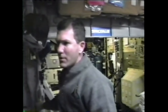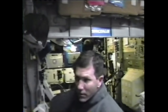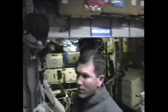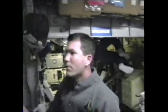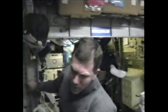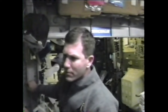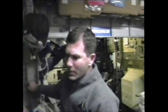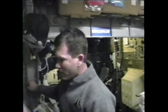Commander of the mission, Rick Husband, seen here in the center of your screen. Husband, a member of the Red Team, spent his day doing various maneuvers with the Space Shuttle Columbia, maneuvering it into a free drift position for the softball experiment so that none of the reaction control system jets would fire while the softball experiment was going on. He also replayed some of the MEDEX data that had been taken by the Blue Team earlier in the day. He then maneuvered the orbiter into position to get some data for the Shuttle Ozone Limb Sounding Experiment, which is looking at a new instrument for measuring ozone in the Earth's upper atmosphere.